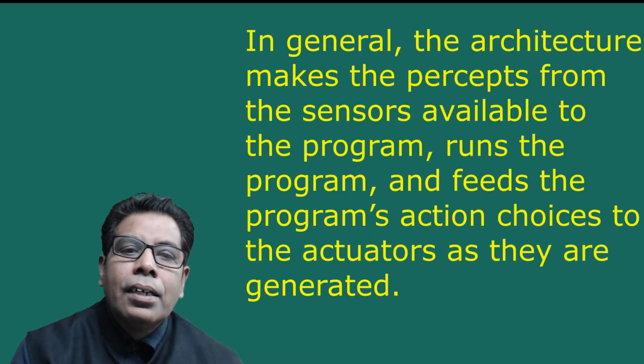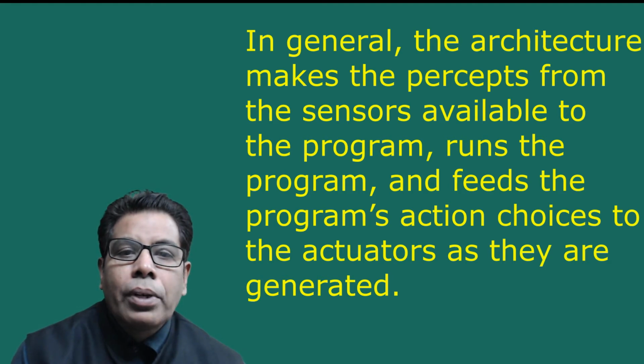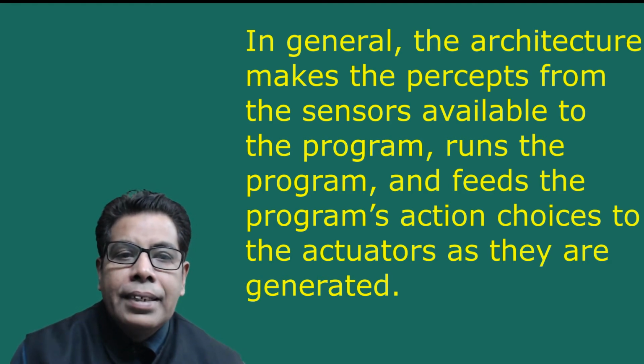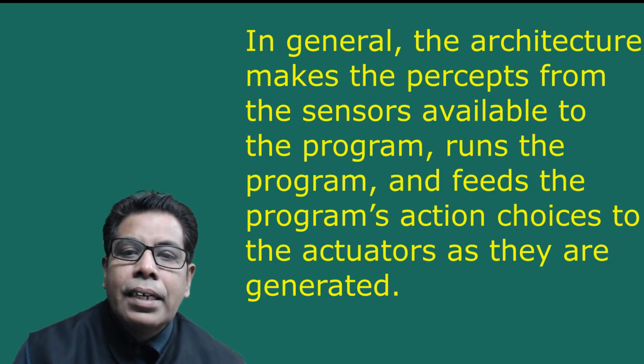The architecture might be just an ordinary PC, or it might be a robotic car with several onboard computers, cameras, and other sensors. In general, the architecture makes the percepts from the sensors available to the program, runs the program, and feeds the program's action choice to the actuators as they are generated.